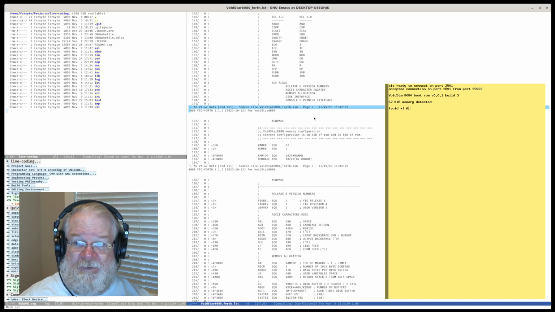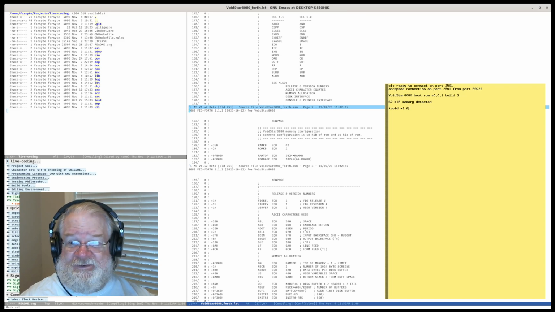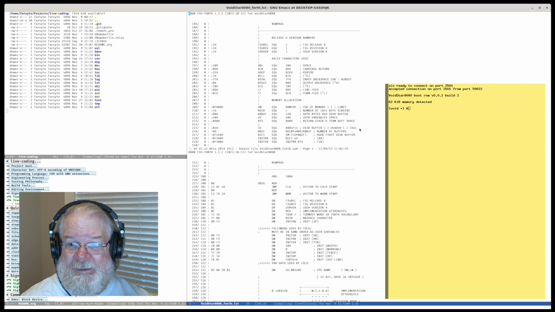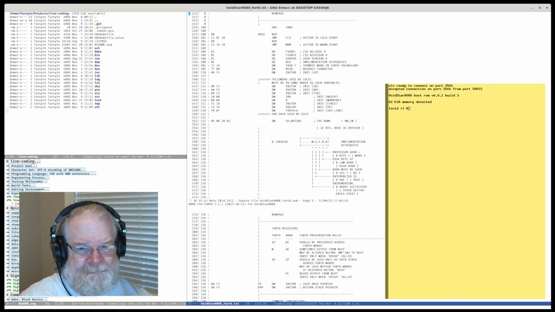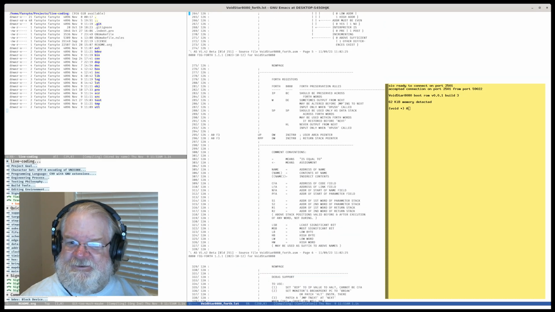We're using an assembler called ASL. Very nice, which appears to have some differences from the CPM assembler, which we'll get to. I'm not going to go into detail of how Forth works. That's a whole new series of videos. I could dive into Figforth and spend days on this.